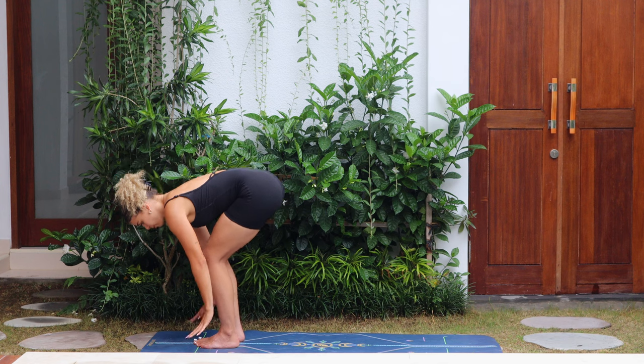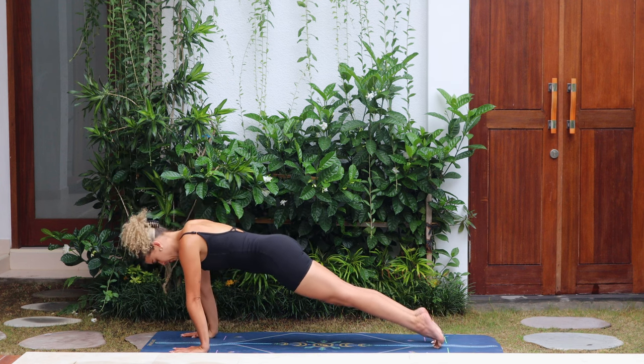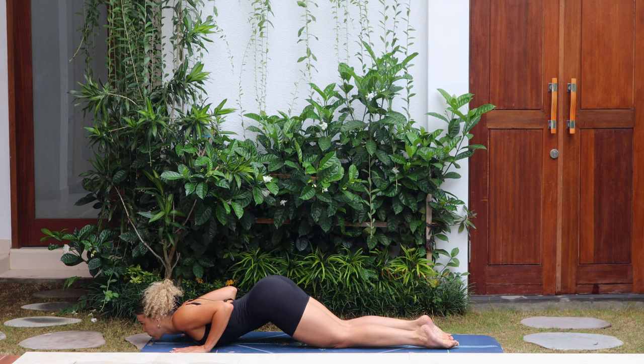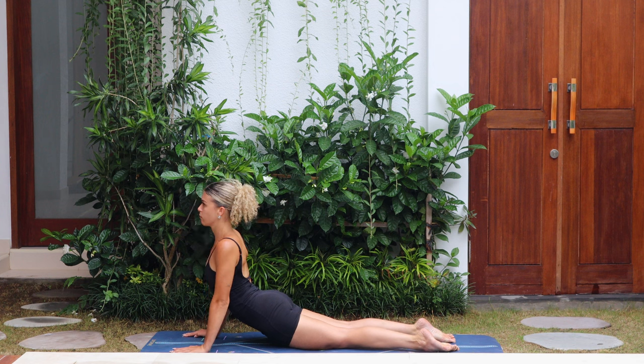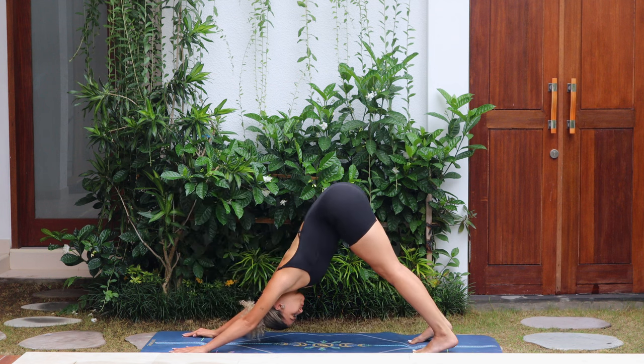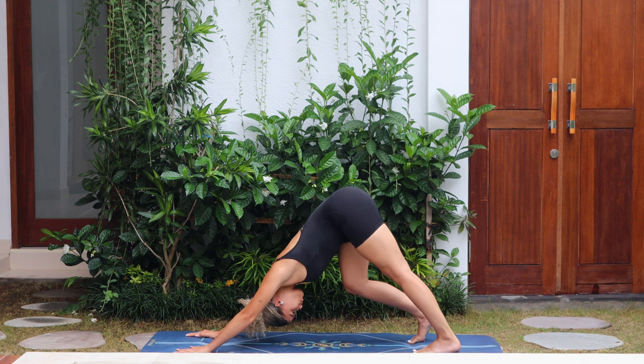Exhale, jump back to plank. Knee, chest, chin, or chaturanga with control. Inhale, push up to upward dog. Exhale, downward dog. Good, breathe. Pedal the legs if you need to.